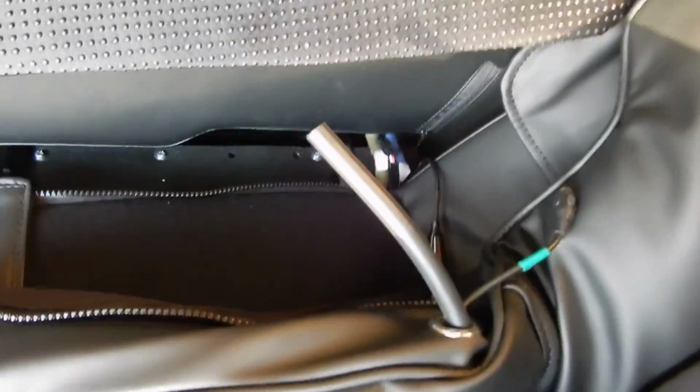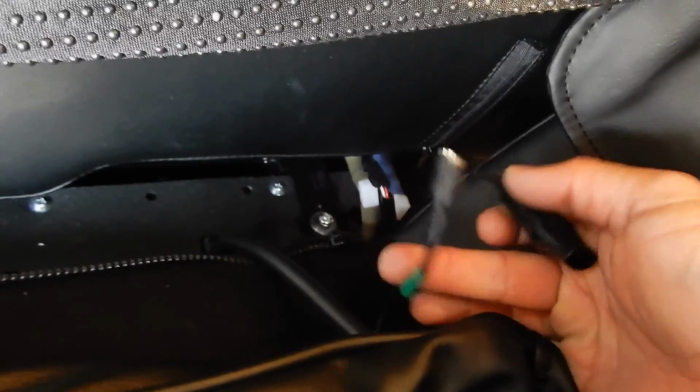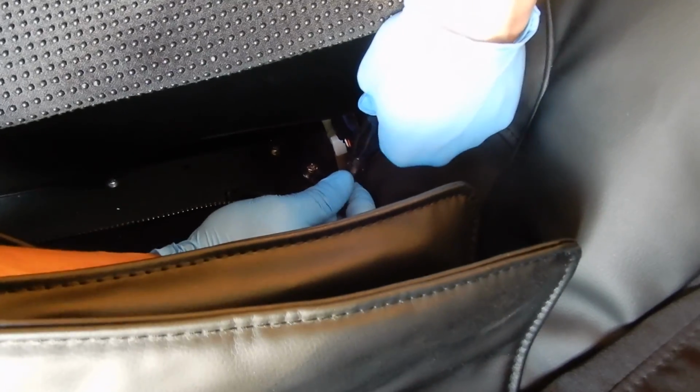Okay, so we've put the back cushion on the chair. We have not zipped it yet, but I just wanted to show you right here on the inner part below the arm massager where the air hose is going to connect. All right, so that's where this hose right here is going to connect. And then we have the other connection right here, and that's going to go with the other connector that's there. Very easy. And you simply do that for both sides.